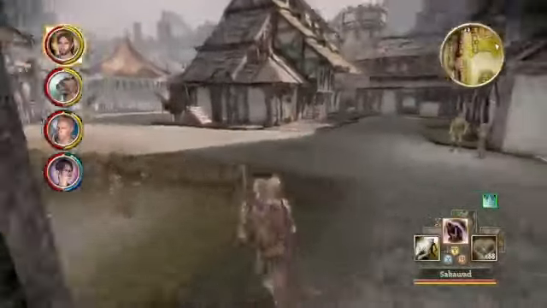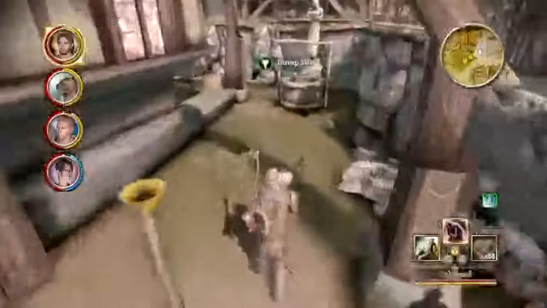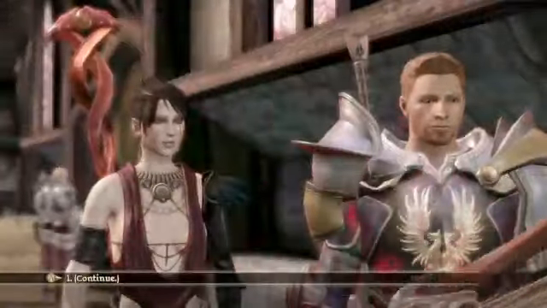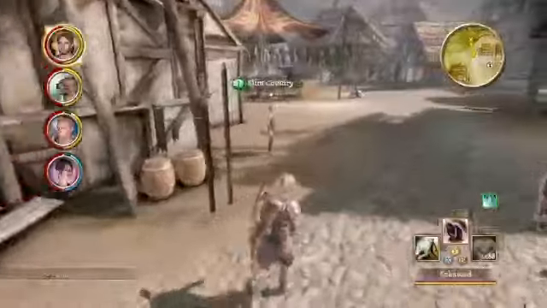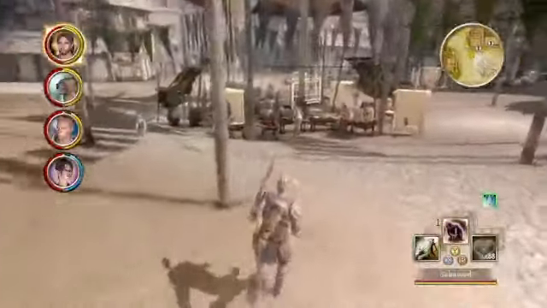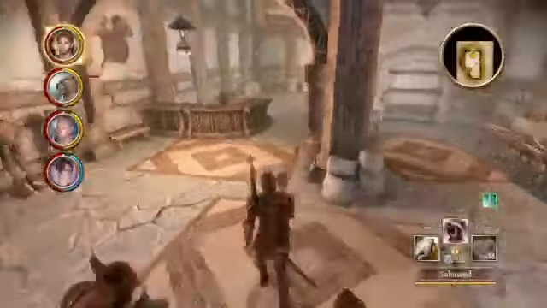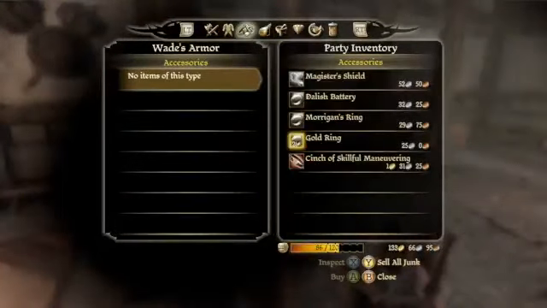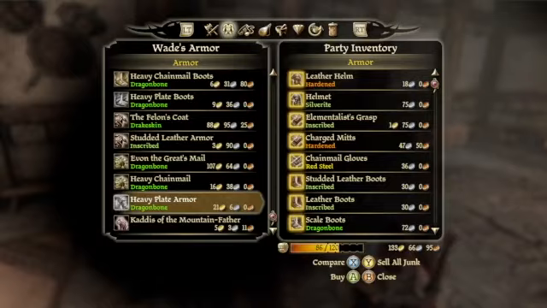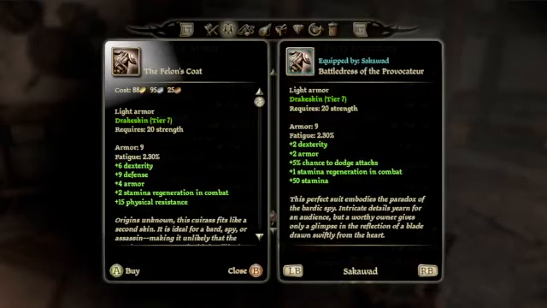Also, that body. Let's go dump that body while I think of it. As there is but one world, one life, one death, there is but one body. There it goes. Well, I doubt Wade's going to have any of that toxin extract, but... Did you, Herren? Wade, please leave the customer alone. Let's see what you have for sale. Look at all that. Whoa. The felon's coat.